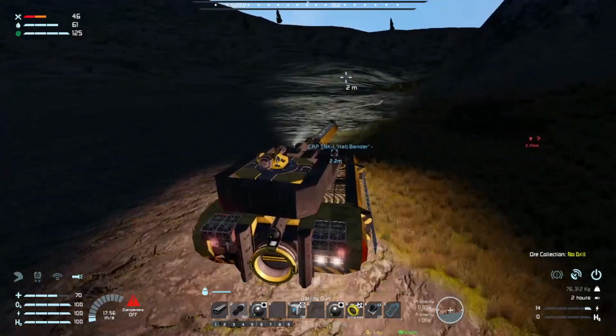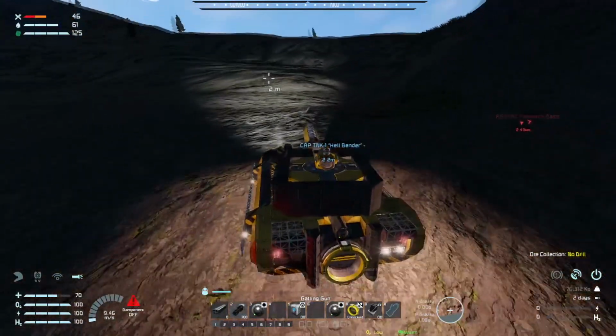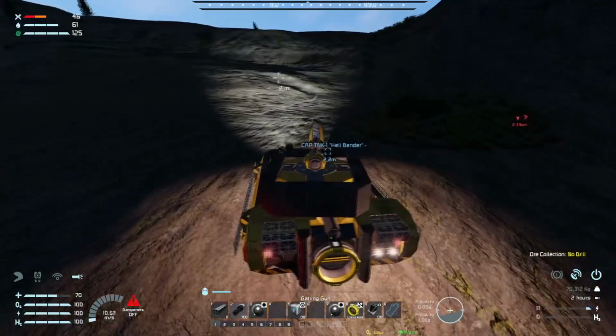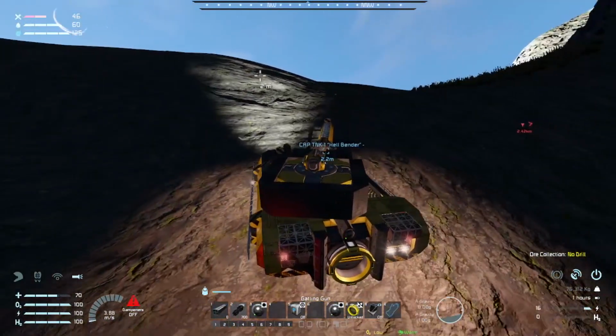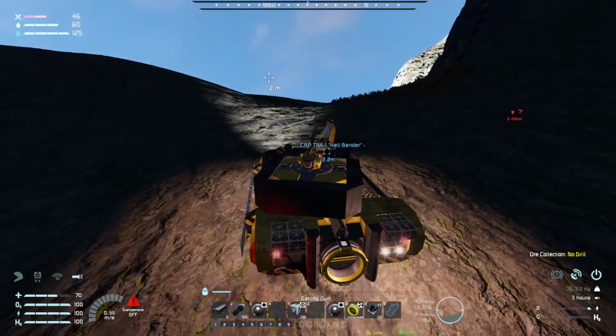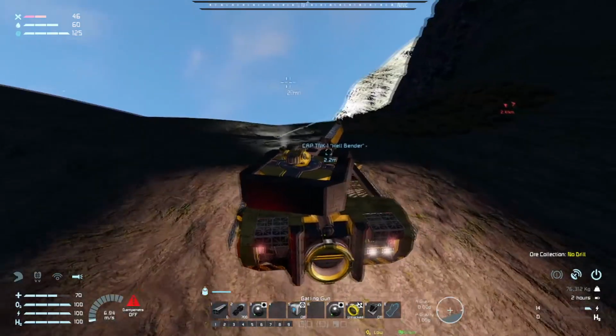Alright, so I think I found another pass. This has some pretty steep spots too, but I think it levels out once we're up this. If we zig and zag just right, I think we can make it. Yes!